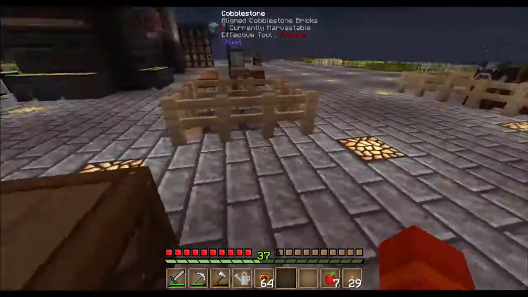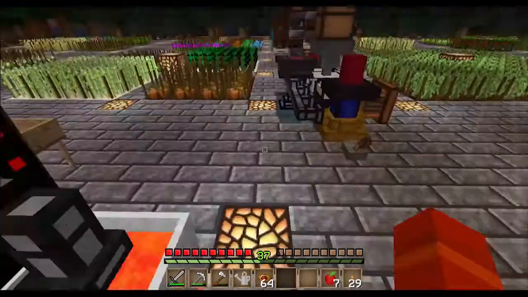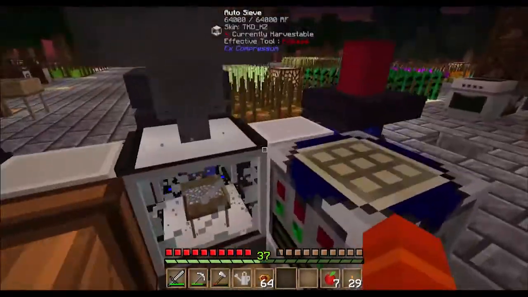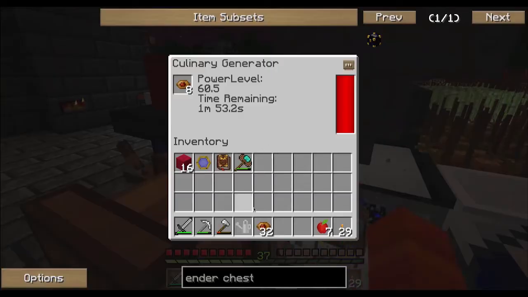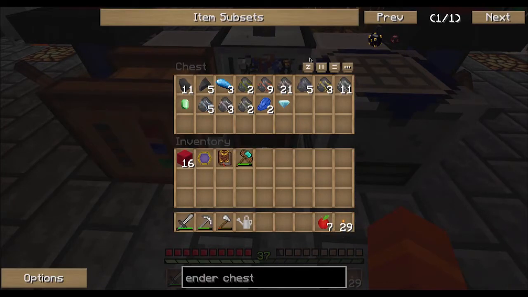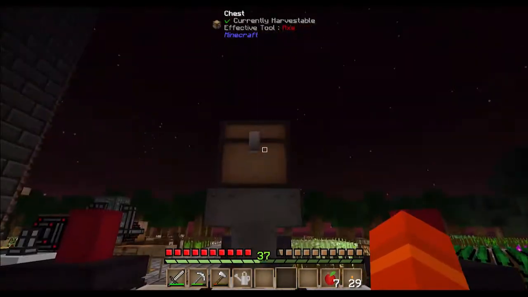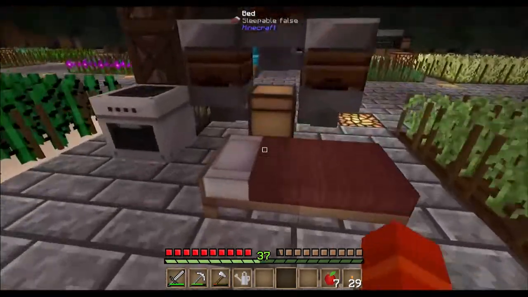So the beef Wellington, you bring over here, and into these two culinary generators, you put the beef Wellington. And that's what's powering my system here. So I'm trying to keep it full of gravel, but it runs pretty quick.